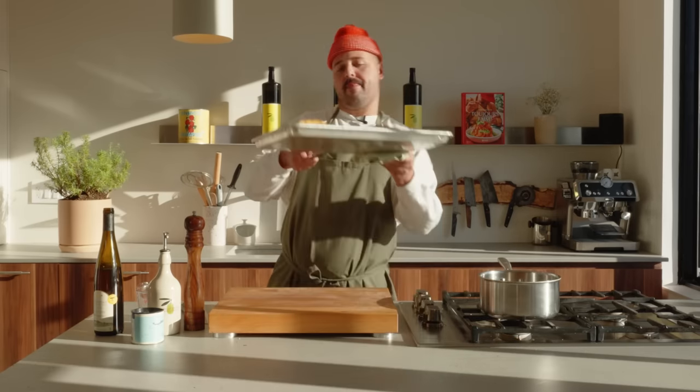Now the reason why I'm only putting salt on the steak before I cook it and no black pepper is because when you expose your black pepper to a very high temperature, it might burn and become very bitter. So I like to put the pepper at the very end to get a nice, fresh, cracked pepper taste for finishing. So just salt, olive oil, or just even salt, and that's it.